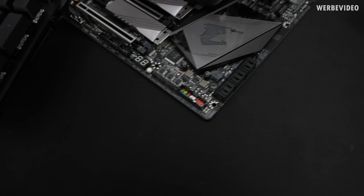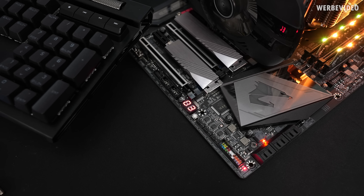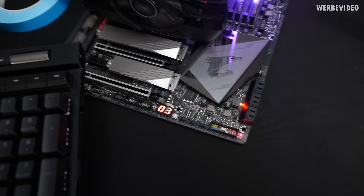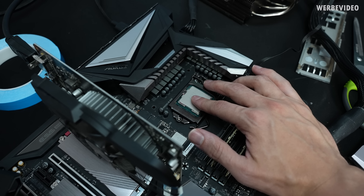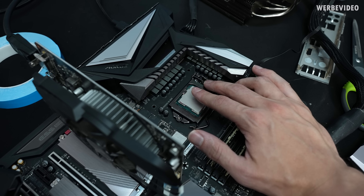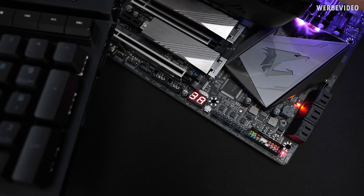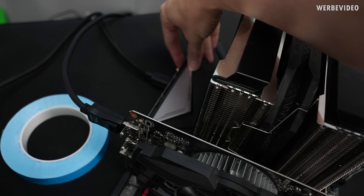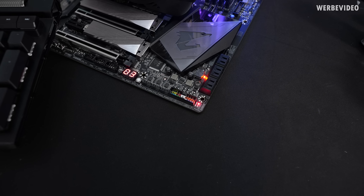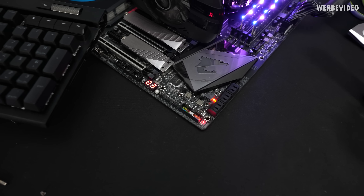It's stuck at CPU detection, which is never a good sign. Second attempt — still stuck. I removed the CPU from the socket, put it back in, did a power cycle, power reset, and BIOS reset, and now double-checking if the CPU is still working. After putting the CPU cooling block back on, it's still stuck again at CPU detection. Not sure if there's a weird socket contact issue, maybe if some of the pins corroded. I used a glass fiber pen — usually used for soldering to remove soldering mask — and scratched some of the darker pins on the CPU very carefully. There were like two or three of them.